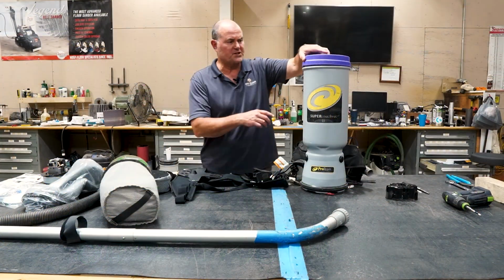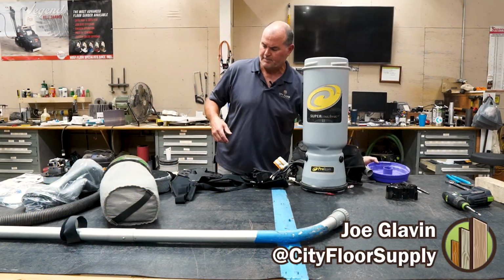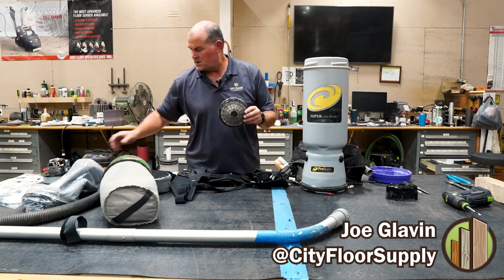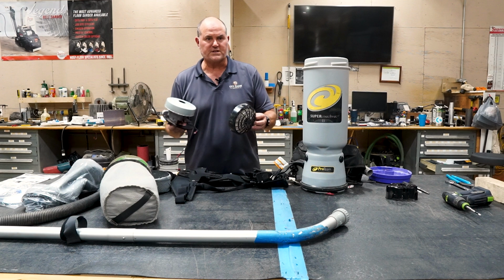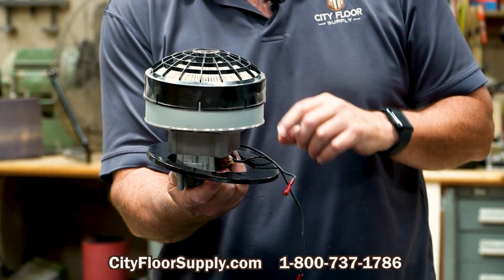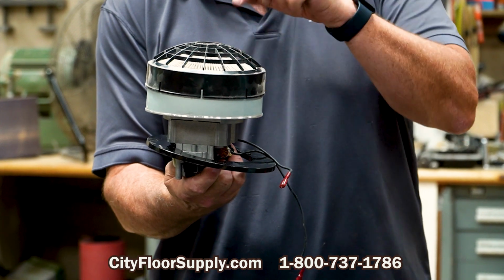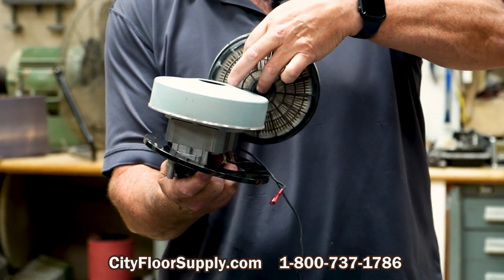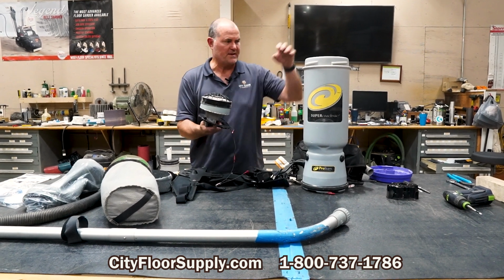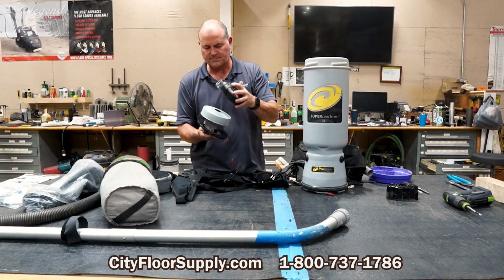The backpack vac on this unit has a dome filter. Now this dome filter goes over the top, from the top down, over this motor, because this motor is exposed. So this is the draw side of the motor, and this dome filter goes over that, and that's down inside this tank.